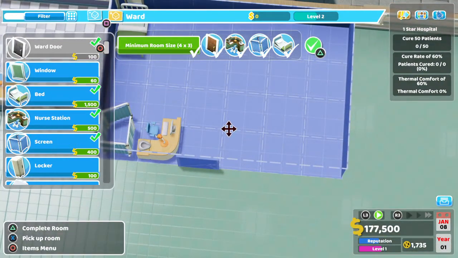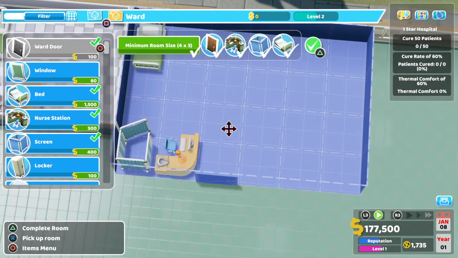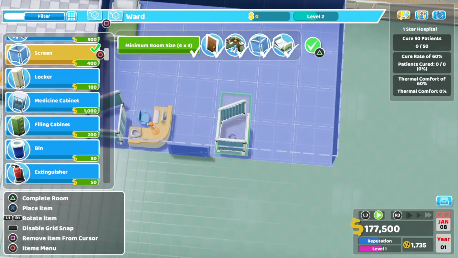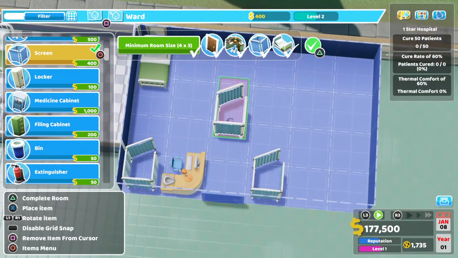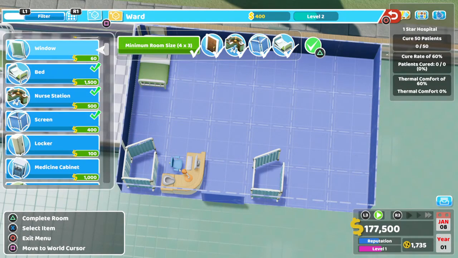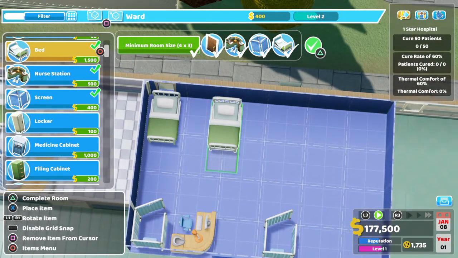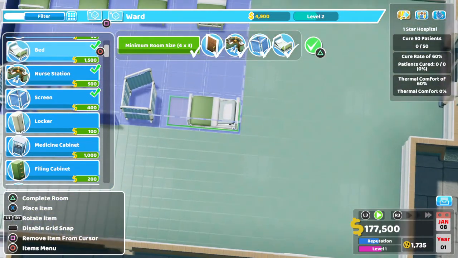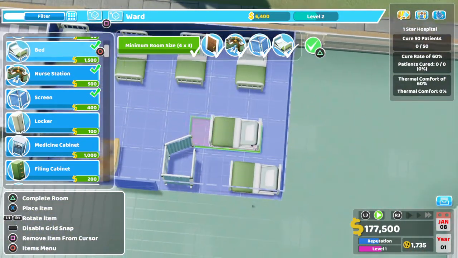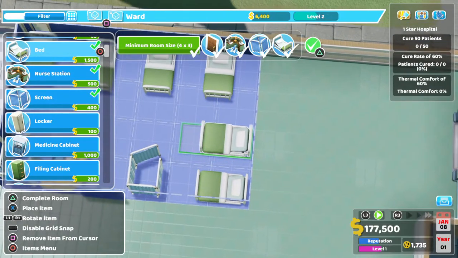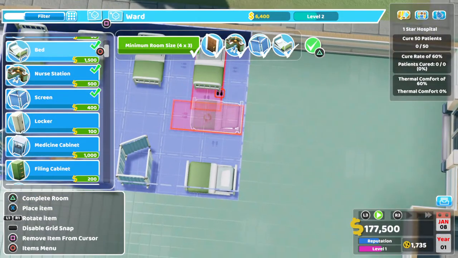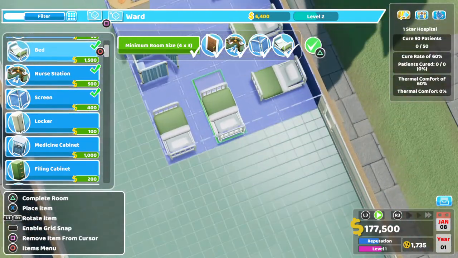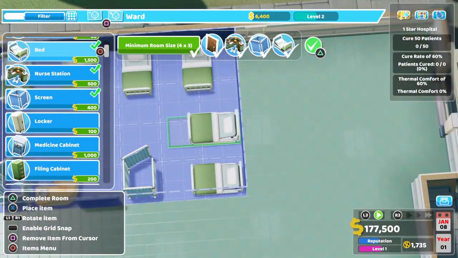So you can see if you've got 5 beds, you've got 5 people all trying to queue for the screen, it can get pretty cramped in there. So I recommend having a ward with more than 1 screen. That kind of slows down that queue size, especially like here when we've got 5 beds. You could easily fit a 6th bed in here. We could just plonk one here. So if you want, you can turn this into a 6-bedder.